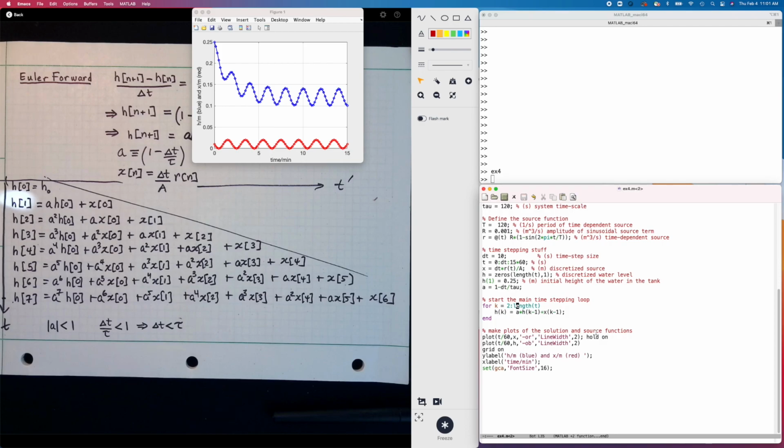All right, let's look at what happens. This is a discretized solution. If we want to go to the continuous one, we should make delta t smaller. So let me reduce delta t and run the model again. And the solution looks roughly the same, right? A little bit offset. Now the x function looks like it changes a lot, and that's because x is the amount of water input per delta t. So when I reduce delta t, x decreases, right?